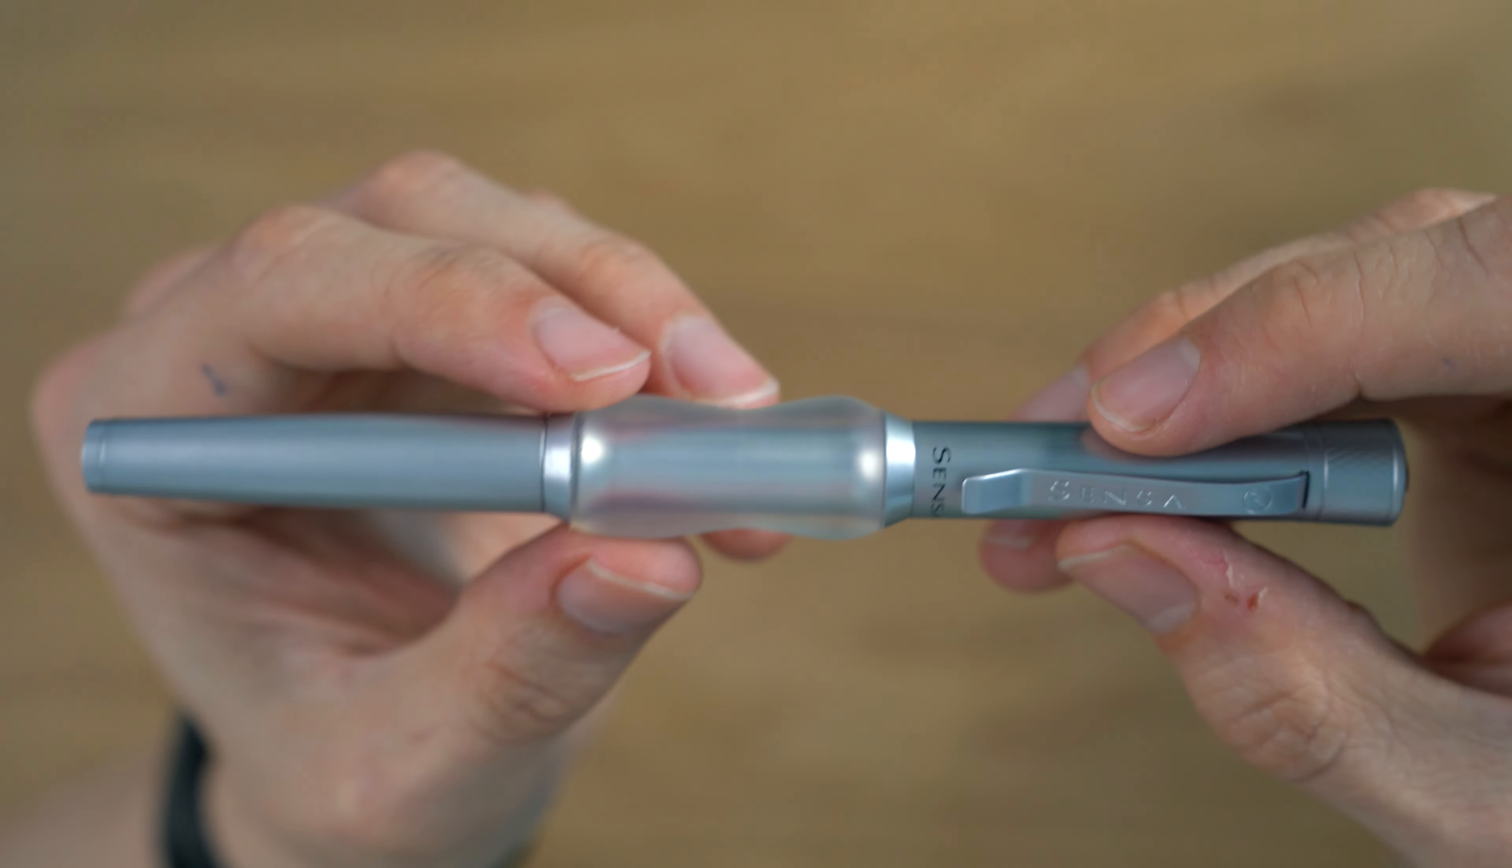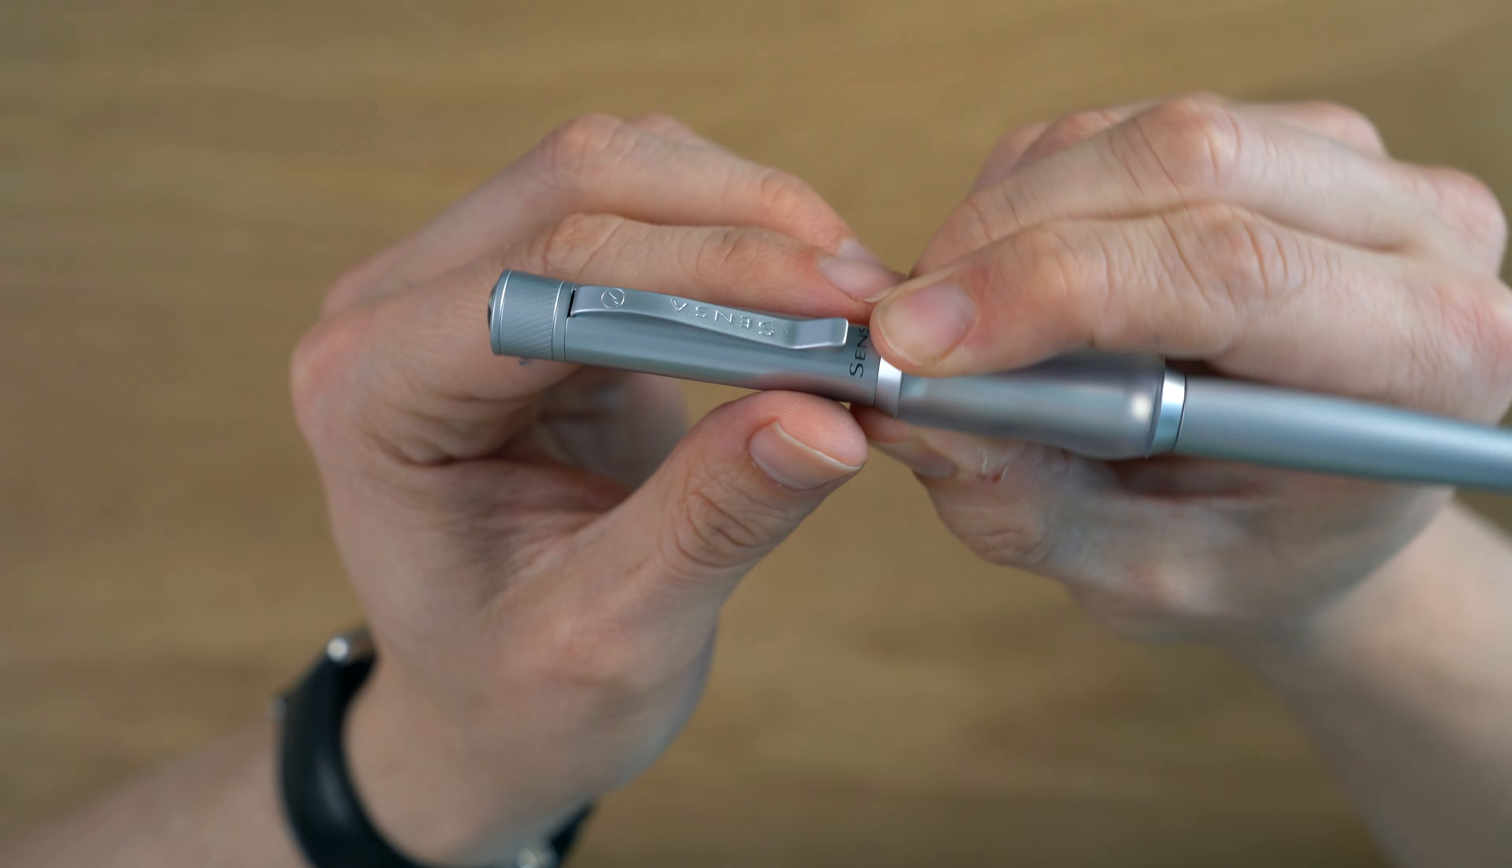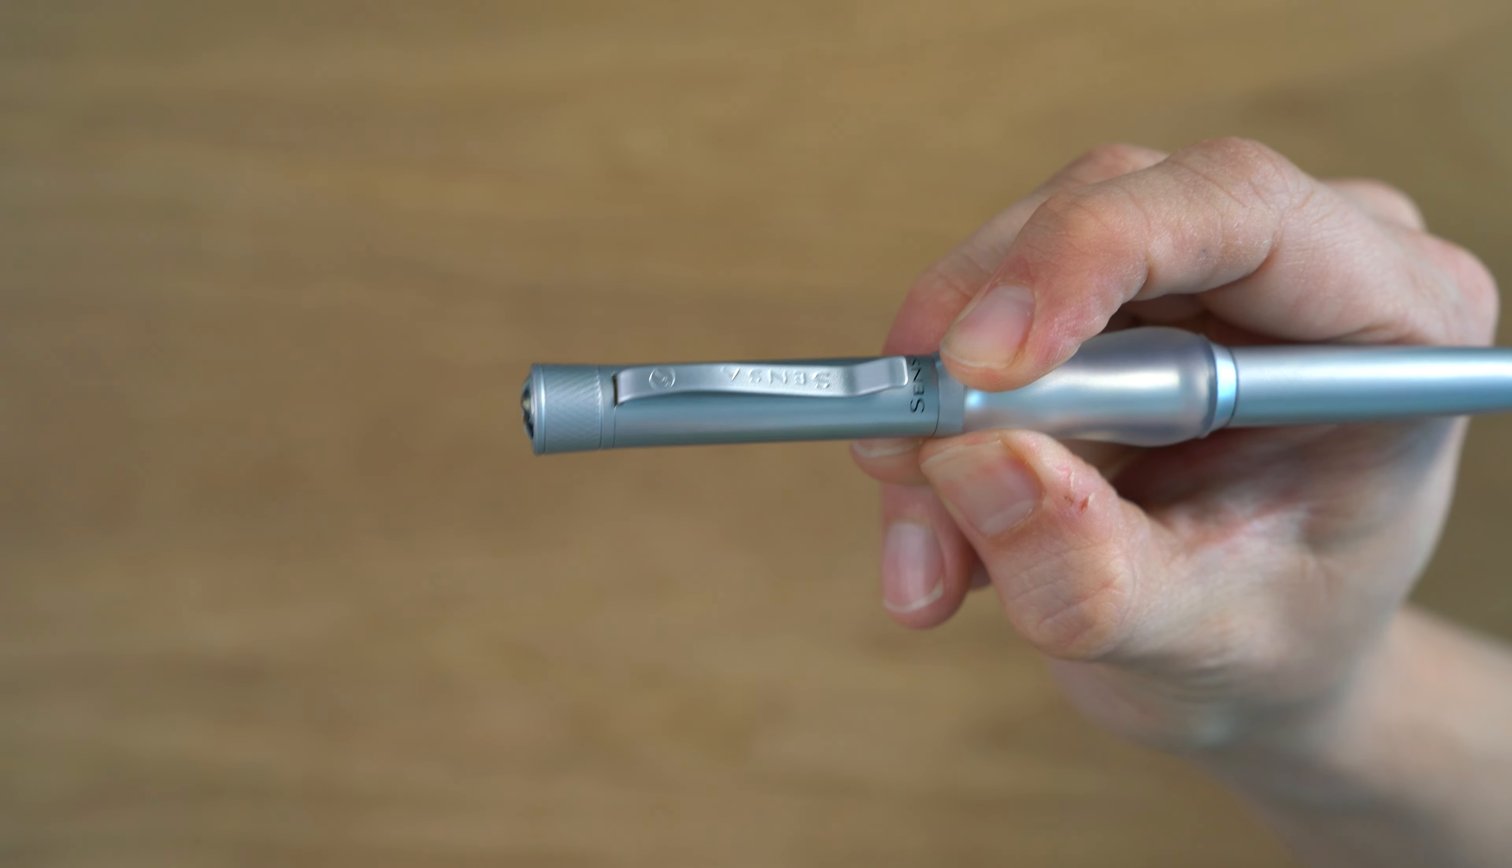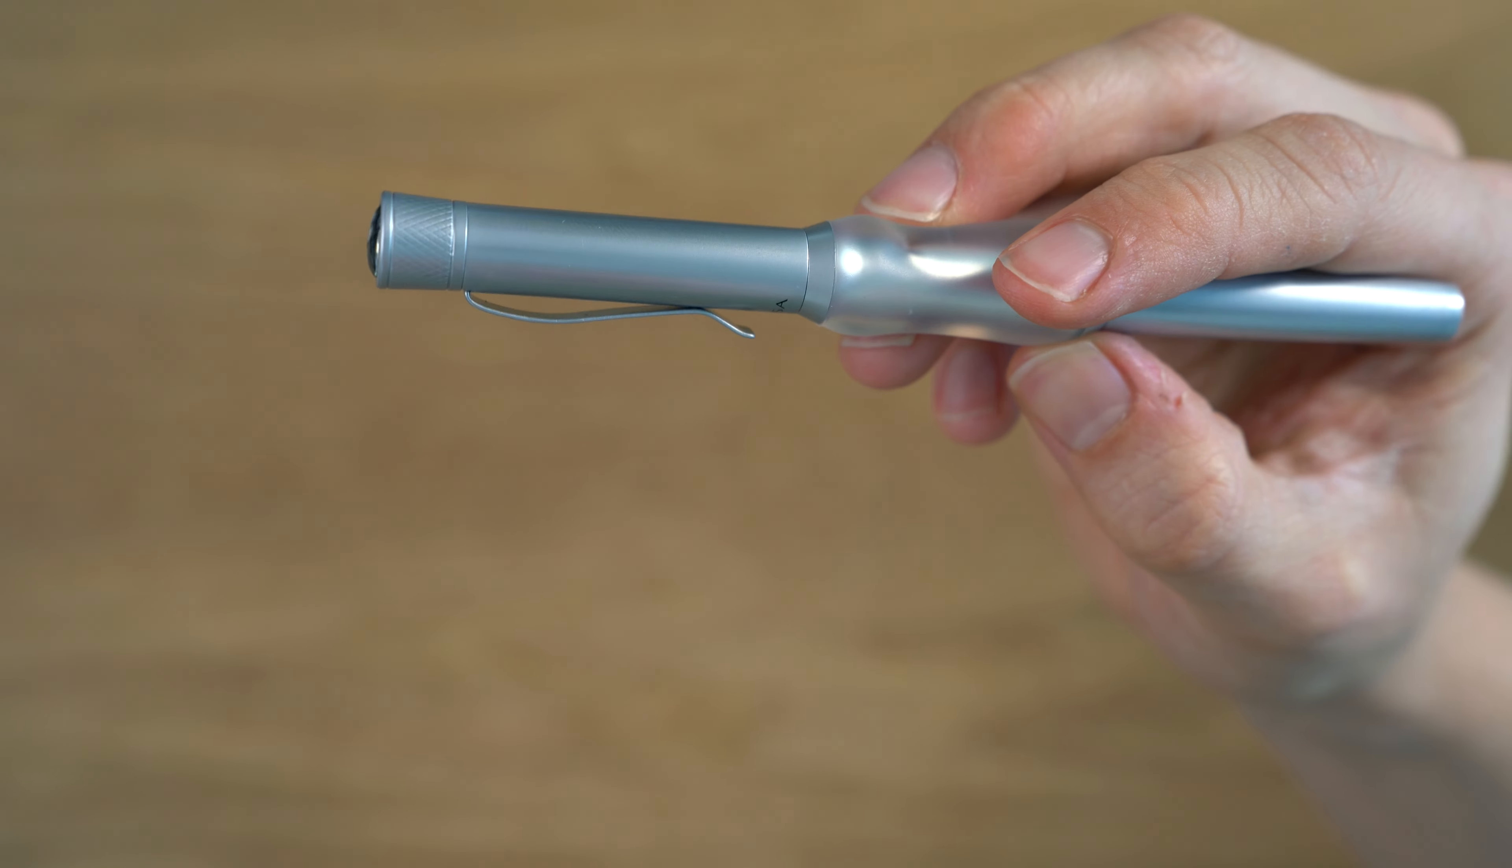And when I first got this pen, I found myself for whatever reason wanting to grip it here. That's just what felt right. This is sharp when you do this. So I would get an imprint in my finger from that pretty sharp metal piece here. So you definitely need to be careful where you hold this. And obviously, if you look at the design of it, you don't think, oh, I want to hold it here. But for whatever reason, I did. But hold it further back, and it actually is quite comfortable. It really acts sort of like a memory foam. It takes a minute for it to come back into place. I don't exactly know what's in it, some kind of liquid gel material.